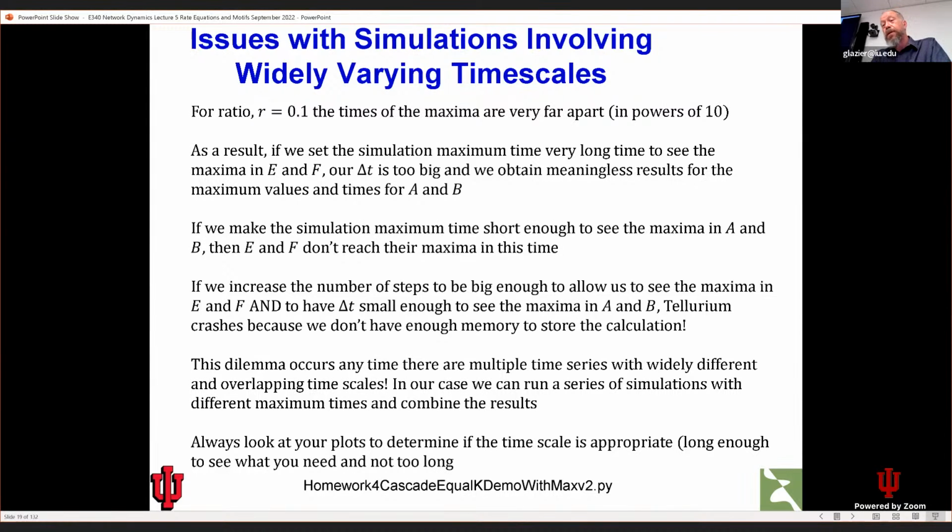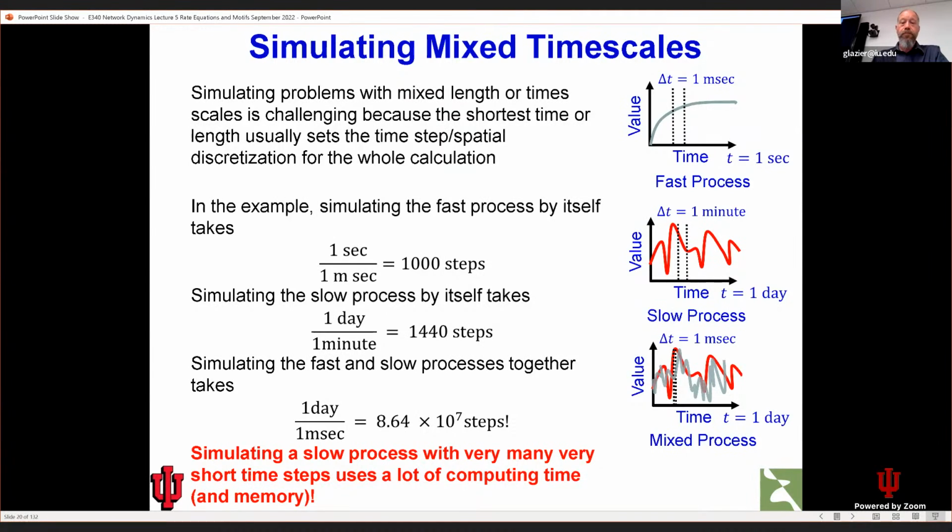In some simulation methodologies, we could do that. Mathematica, I'm really going to lose at this point. Tellurium doesn't let us do that. Tellurium is going to confine us to a fixed time interval and a fixed duration of the simulation. And so we're going to have to accept the fact that we can't do everything with a single simulation. We may have to sometimes do multiple simulations to explore what's happening.